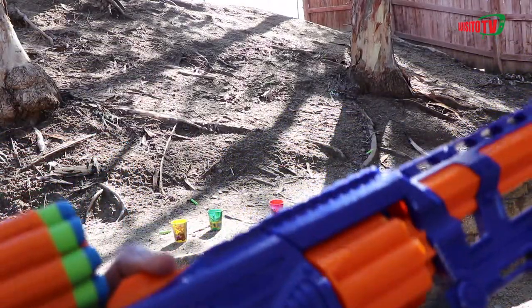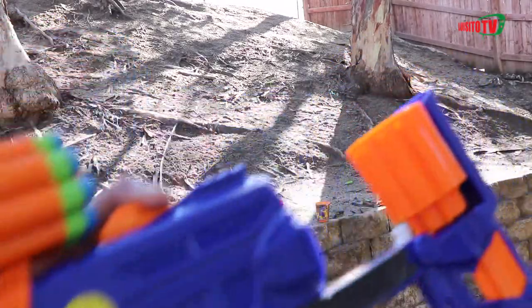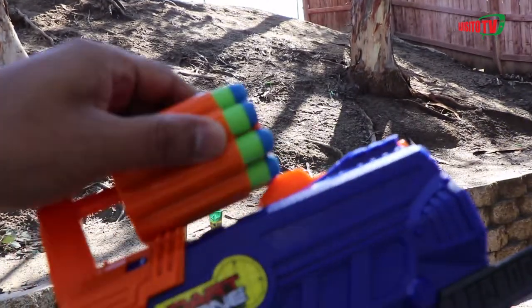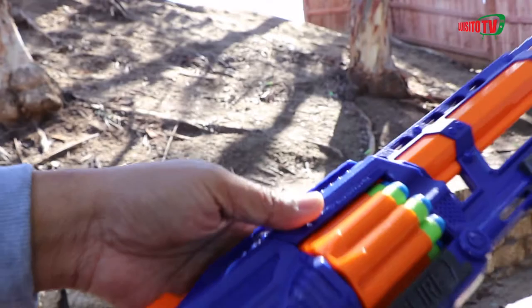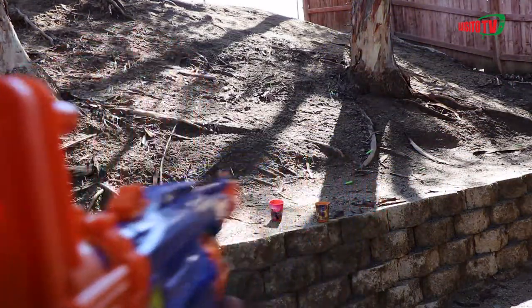Help me out here. So what I do is I pull that out, break it, take the empty one out. Okay, you see they're emptied out. I didn't even hit. And then you gotta put the new fresh load in right there. Stick them in there. Lock it in place. And then you can fire this again.